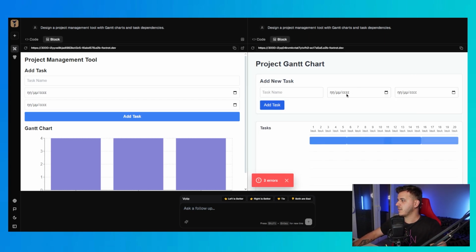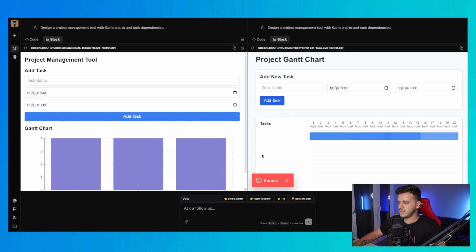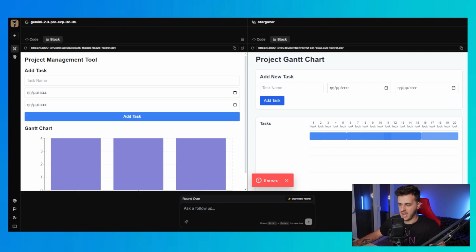And yeah, we can see here the result. It tried to do way too many things and it failed. So I guess both are bad. I'm not excited about any of these. So this is it. Oh, it shows you exactly which model it is after you give the answer. So this was indeed 2.0 Pro Experimental, you know? And this is Stargazer. I've got no idea what this is. Maybe it's from OpenAI, maybe.